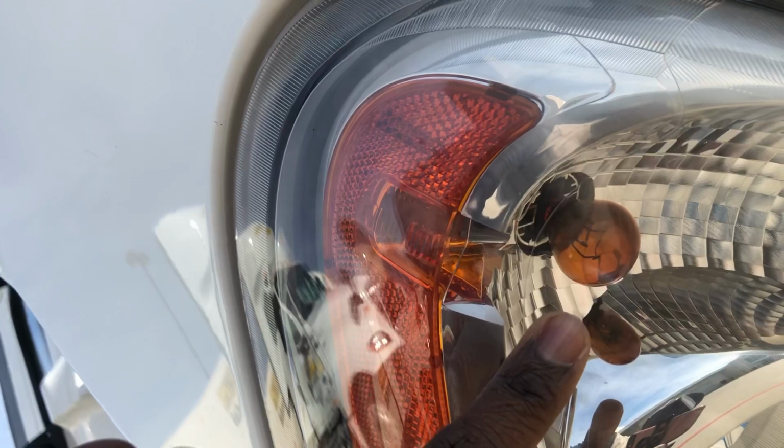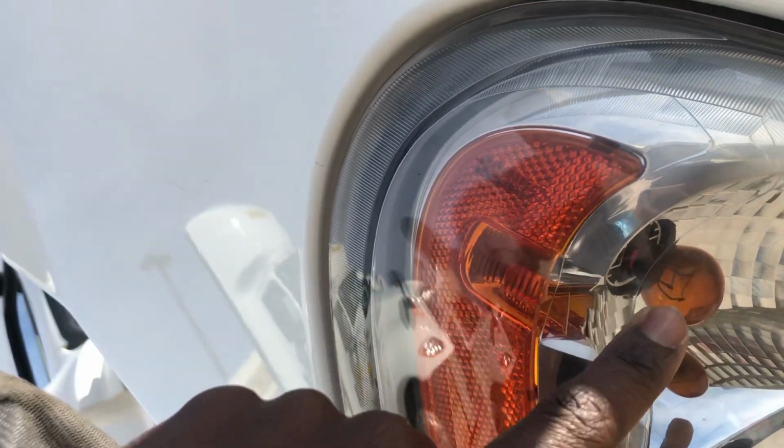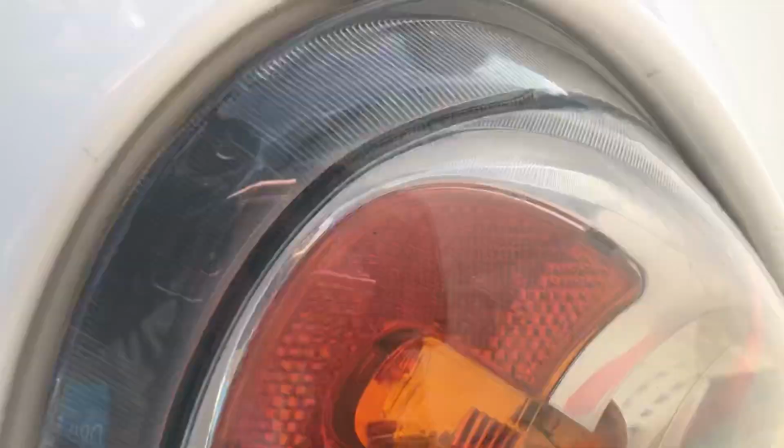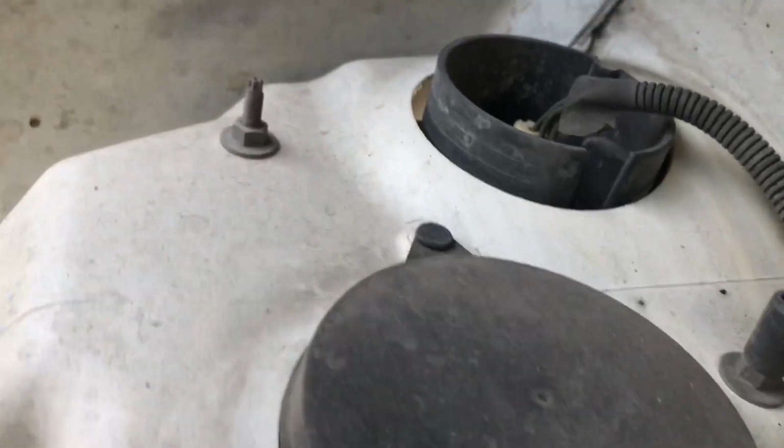So this right here, I think you can even see it's black. You can see it's really bad. So what we need is that. It's gonna be that right there. That's the one right there. That's what we are gonna change.